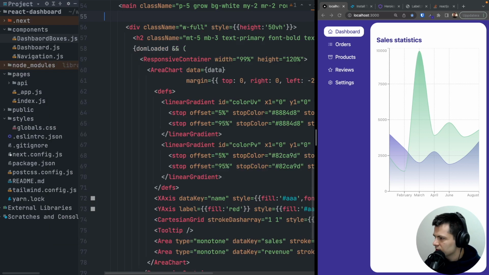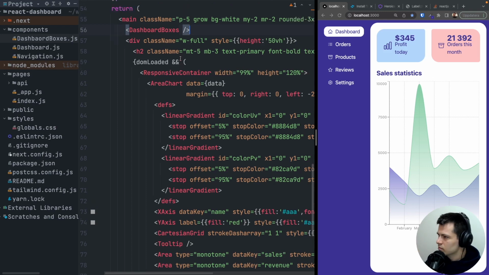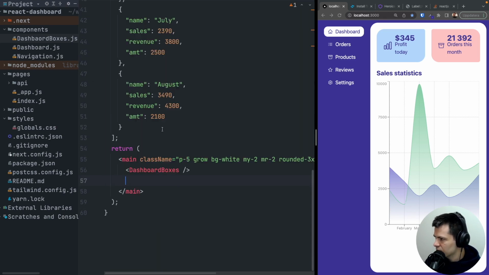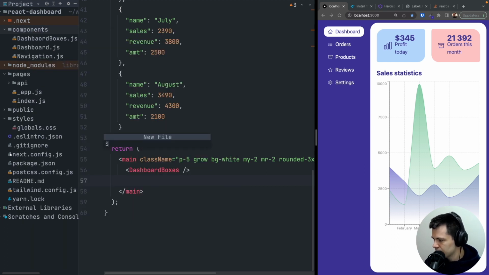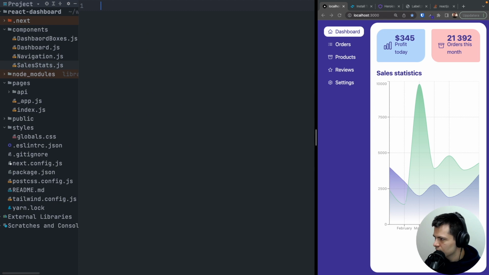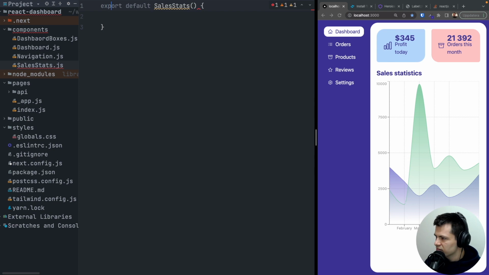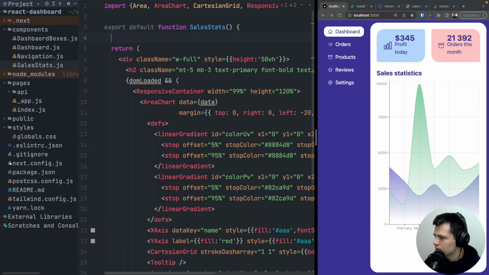And now let's put it inside our dashboard. So let's do dashboard boxes. And now let's put this sales statistics. So I will cut it from here, and let's put new file, sales stats.js, and here export default sales stats. I forgot function, return, and here paste this. Here we now need to put back this downloaded.